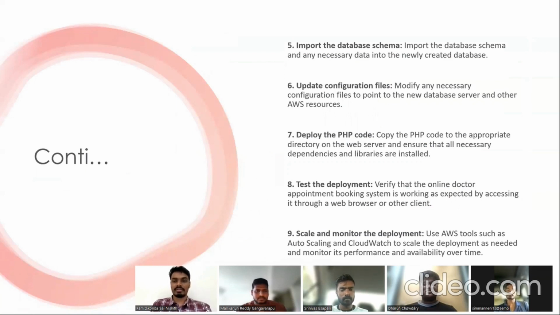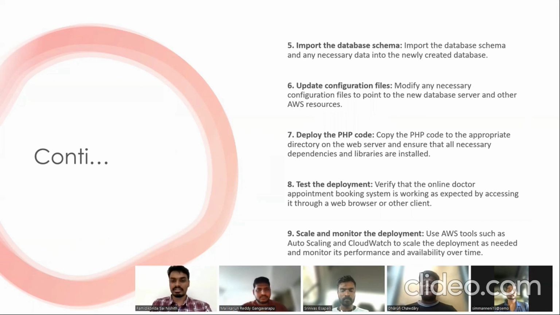Similarly, we have updated the configuration files and deployed the PHP code onto AWS in order to run the application online on the cloud, so that we can access it using the link. We have tested the deployment, and as my friend Darun has said, it's working fine. We have tested it multiple times, and we have scaled and monitored the deployment.